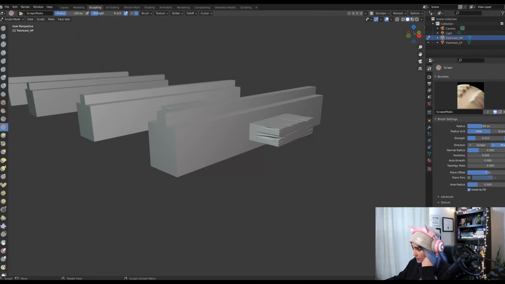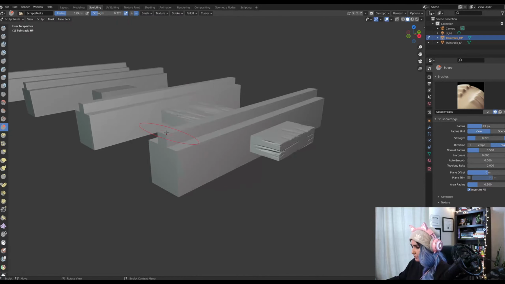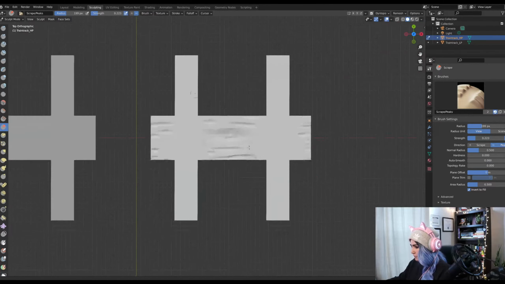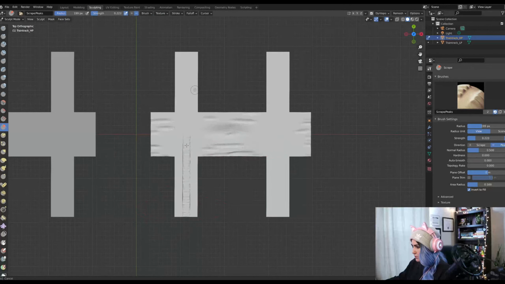Let's lower the strength again. There we go. Just run along the top.